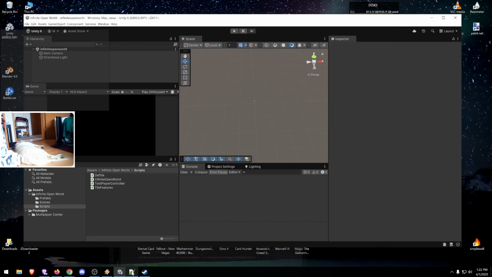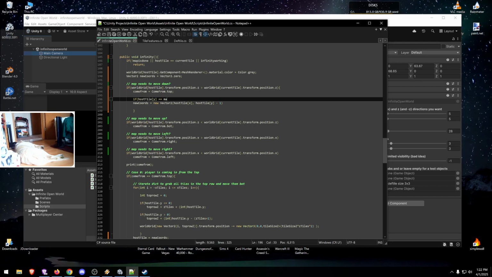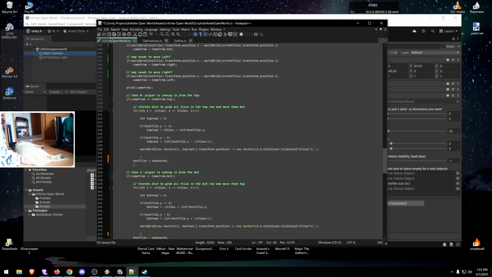How did this not throw an error? Anyways, we didn't save. Tile size, map height, X tiles, Z tiles. Good. If host tile Y Z tiles, what then?